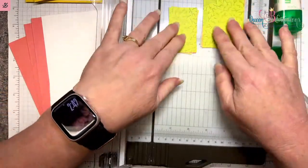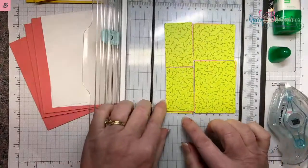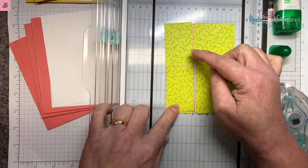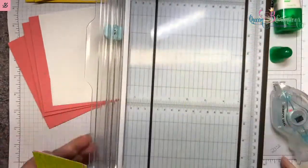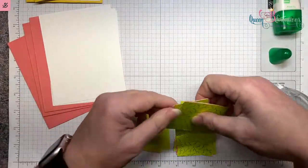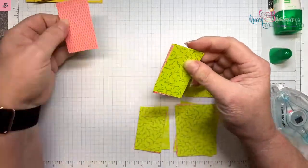Okay, so I probably could have gone a little more uneven. Oops, I'm out of the camera. I probably could have come down a little further and made my cut down here so they weren't so close together, but it works. It may even be the perfect place to put your sentiment, right over where they all come together.